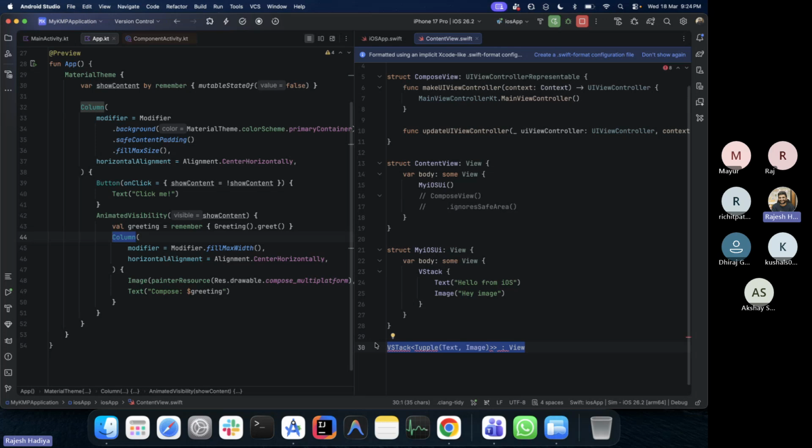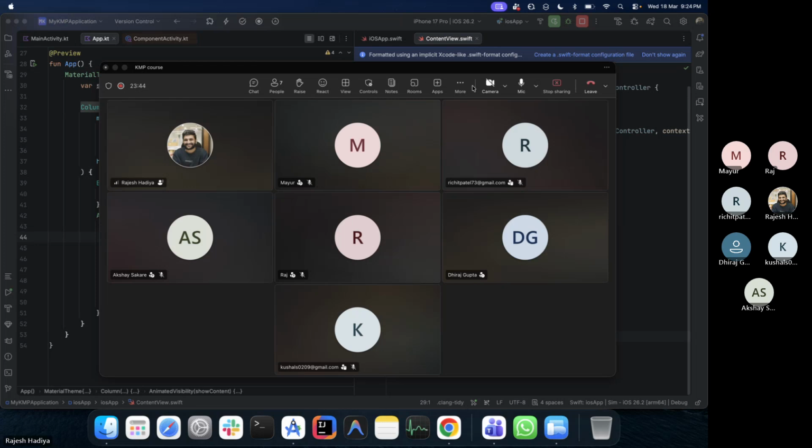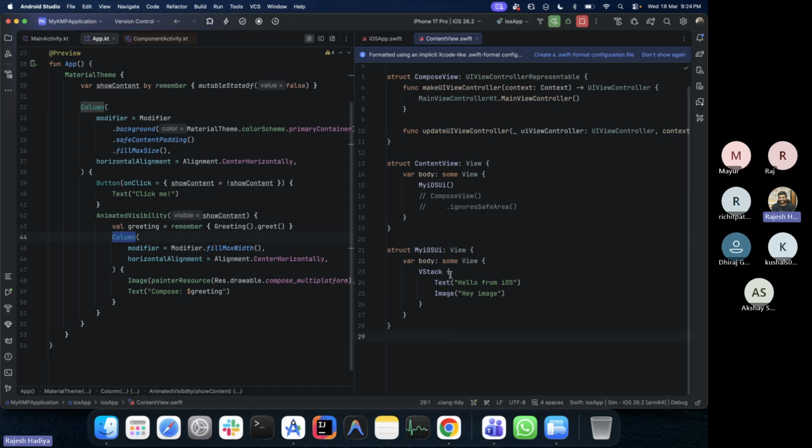Okay, so essentially this means as a developer, we don't need to specify the view, but the compiler will specify the exact return type. Okay, as a developer, while writing the code, we don't need to specify the view. So that's why it's some view. This function or this variable will return some object of this view. Okay, so is that clear? All good? Okay, I guess yes. No questions and we are good. ठीक है, तो some is clear.